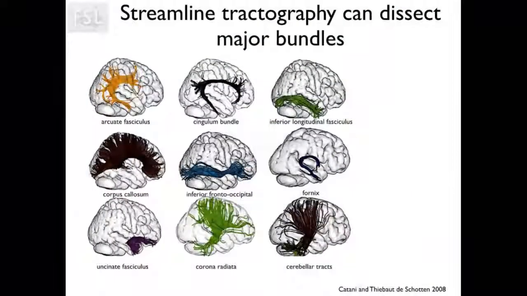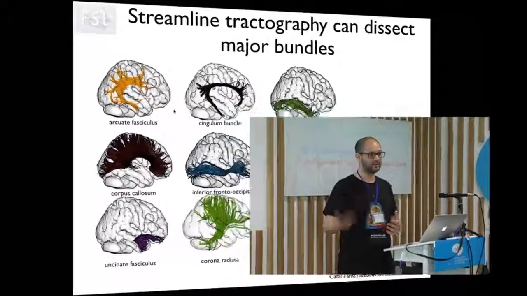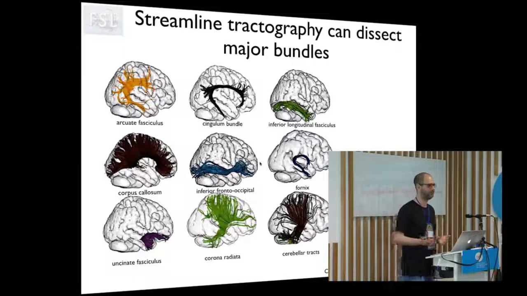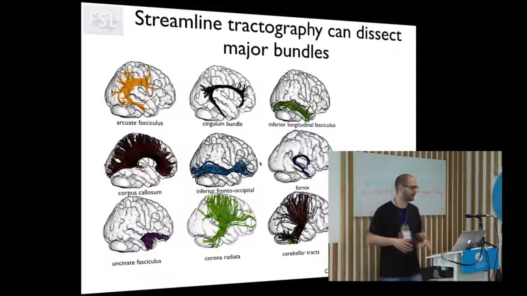And even if you do this very simple approach, you can get some very nice results. So once again, this is the atlas example that I showed you at the very beginning. Using DTI, so-called deterministic tractography, so we haven't gone into the probabilistic part just yet, you can segment out the arcuate fasciculus, cingulate bundle, fornix, corticospinal tract, and so on and so forth, right? So even with this very simple tool, you can already do some pretty spectacular things.